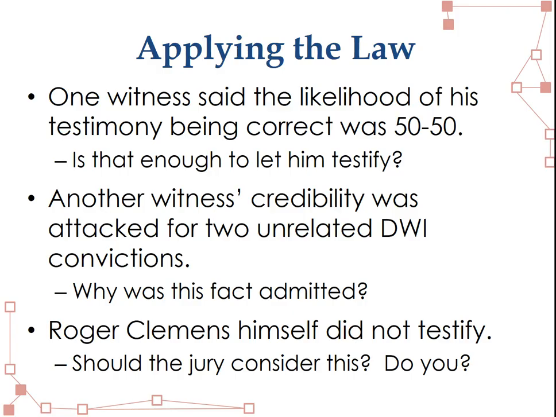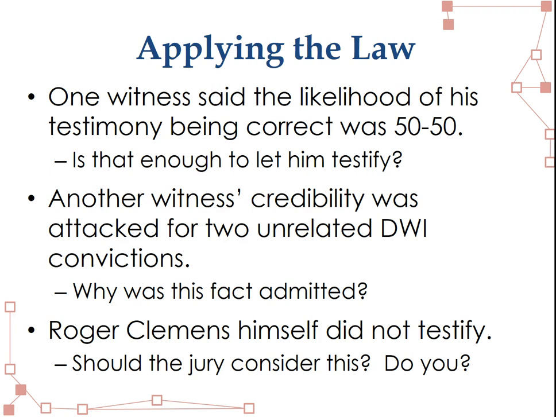So how do we apply the law as it relates to witness testimony? That's one of the big things we're going to cover. In this case, one witness said the likelihood of his testimony being correct was like 50-50. Was that enough to really let somebody testify if they only think they're going to be accurate 50% of the time?